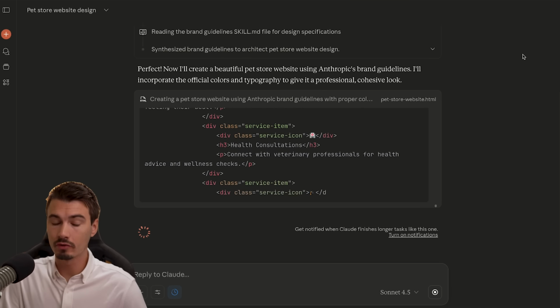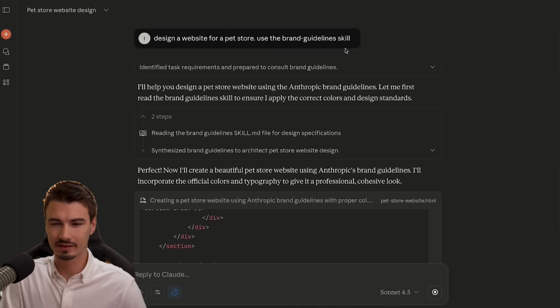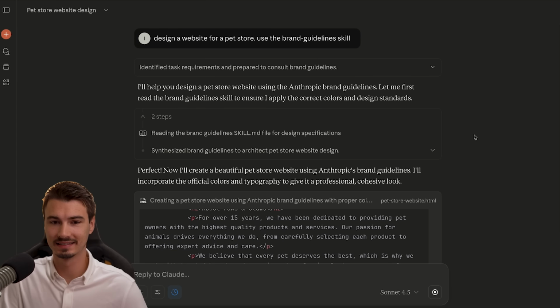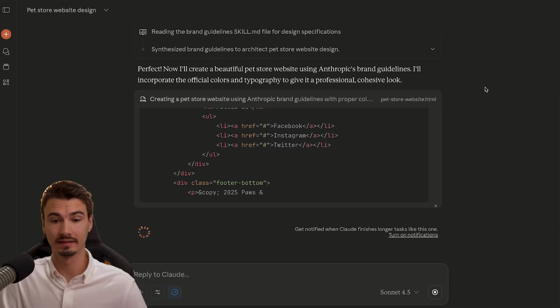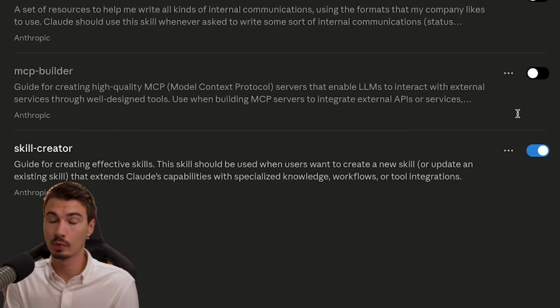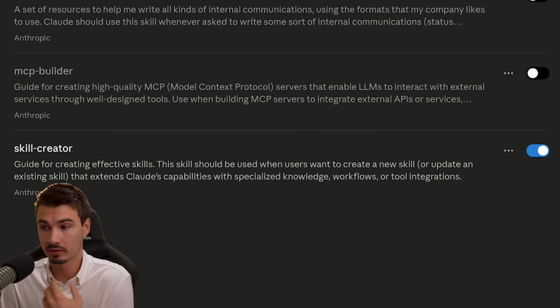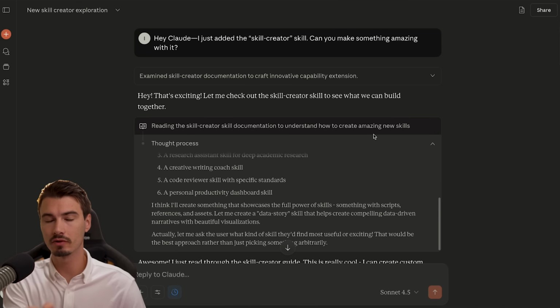And for that, I want to show you one more thing besides the results of this Anthropic-styled pet store website, which turned out like this. And that is their skill that is supposed to help you create new skills, because this was a big barrier. And even with ChatGPT's approach and their new apps, it is a big barrier. They released an app SDK. You need to be a developer to use that, and then they need to approve the app to even be used within ChatGPT. Here they just give you all the power right away.